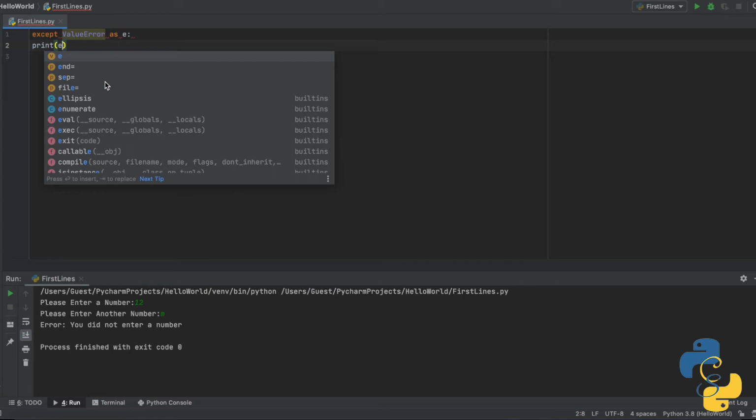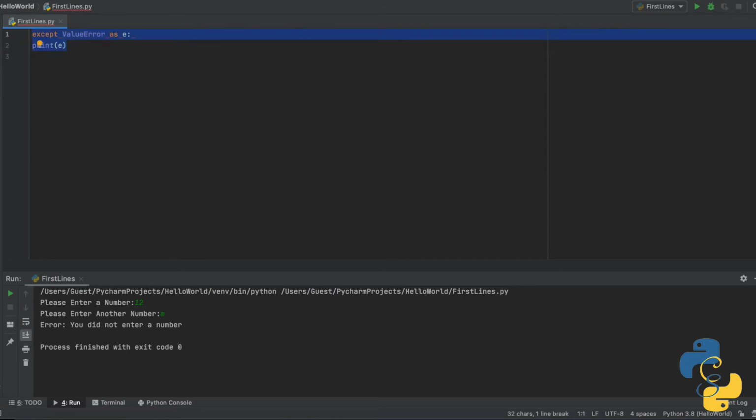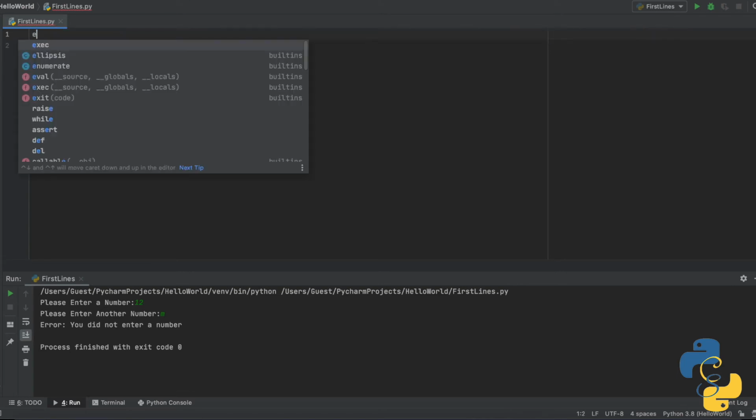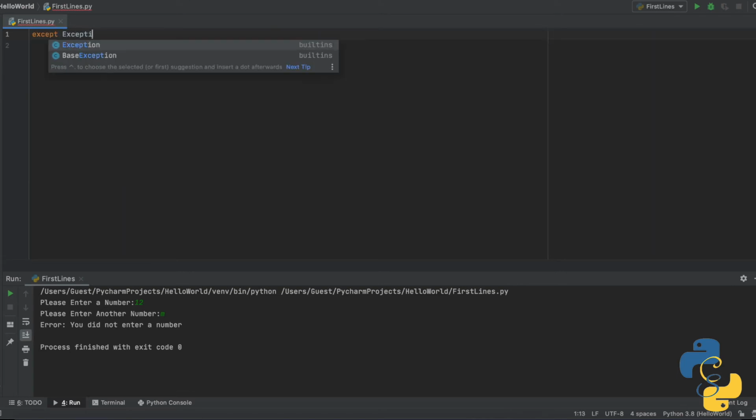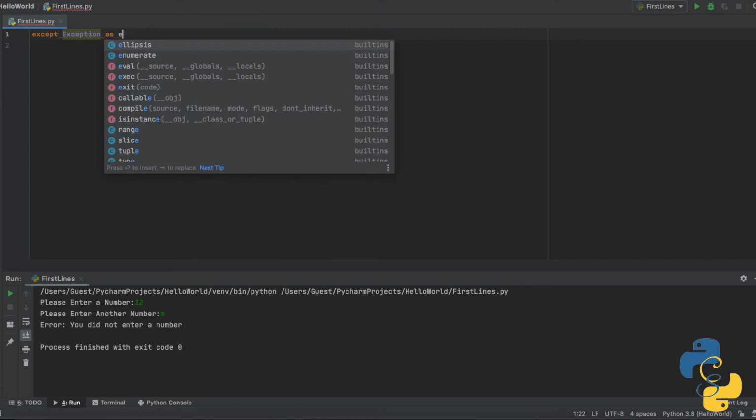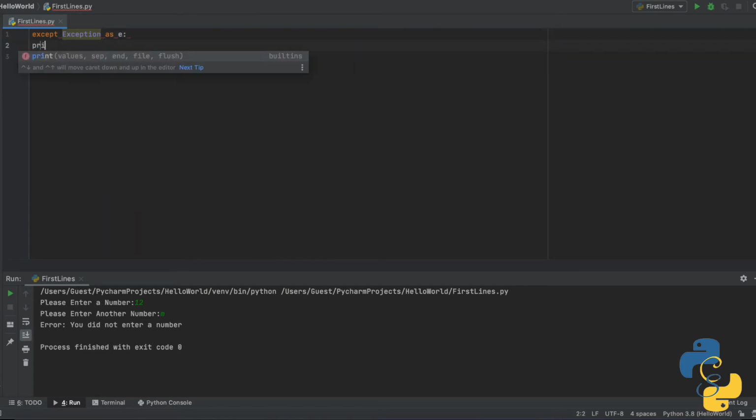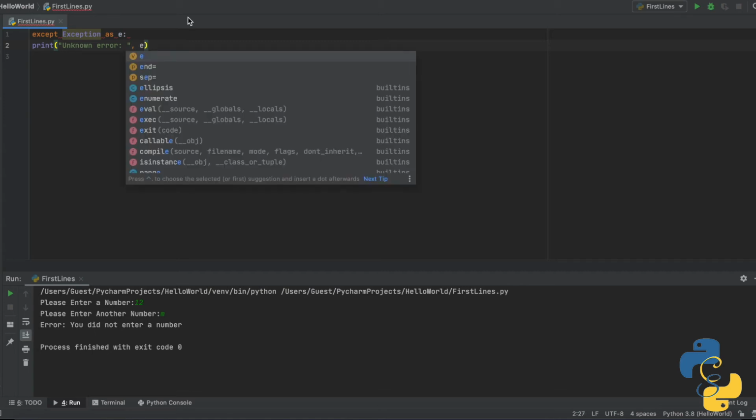The last except statement in our program, if you have not already deleted it, was except Exception as E, and then we had print, "Unknown error", a comma, and E. This is an example of using the predefined error message.